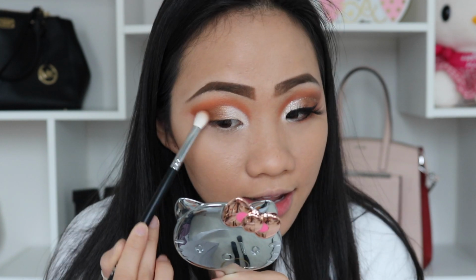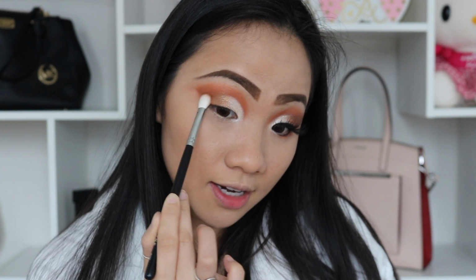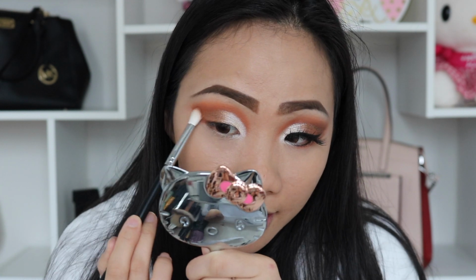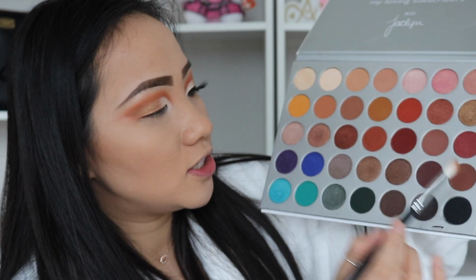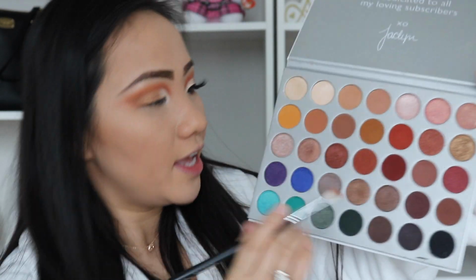So I'm just shading in right now, trying to connect all the color together and blending it out. Okay. So I want darker colors at the end, definitely, because that's going to bring my eye to be brighter and bigger. So the color I'm going in with is this color right here, and this is Mocha.